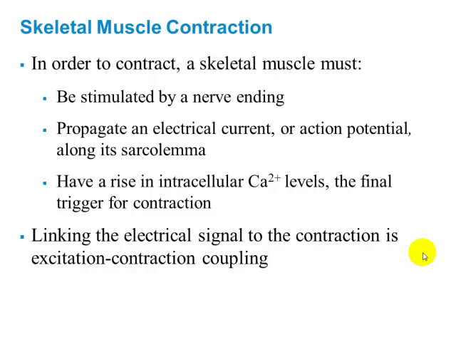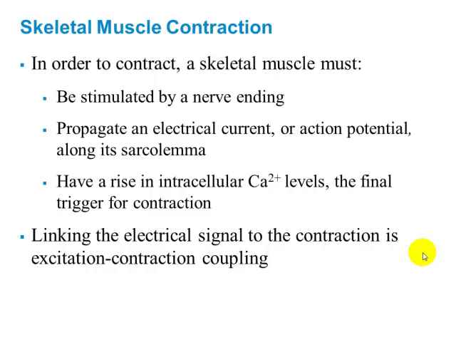Now, the electrical currents that are going to be involved in actually spreading the messages in the muscle cell are going to be called action potentials. So we're going to talk a little bit about action potentials in Chapter 9. I'm going to give you an overview of action potentials. And then in Chapter 11, we'll talk about action potentials in depth. There's going to be a key player in this, and that key player is going to be calcium. Now, I warn you, calcium is going to have two different jobs here. It's going to have a job on the neuron side of things, and it's going to have a job on the muscle side of things. So keep that straight.